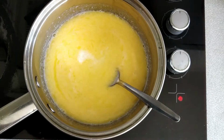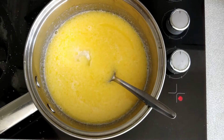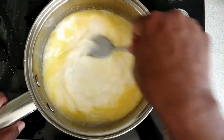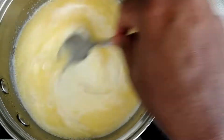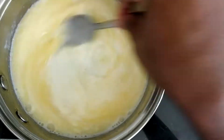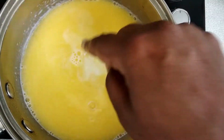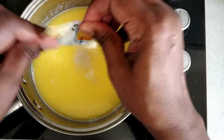Add in 2 tablespoons of sugar to it. Add half a teaspoon of salt. Now give it a nice mix so that the sugar is dissolved well. We'll be adding in 5 grams of fresh yeast to it.